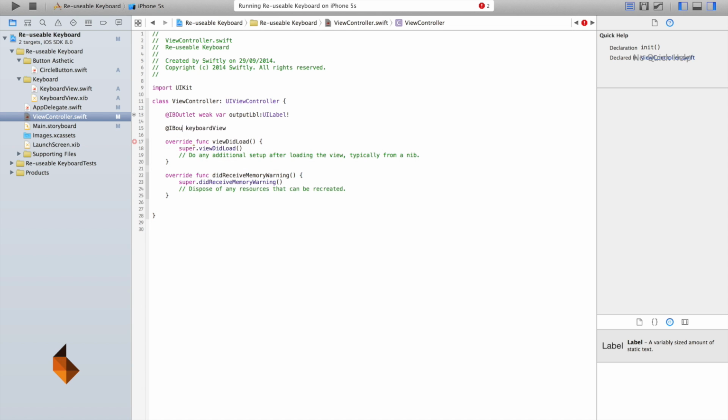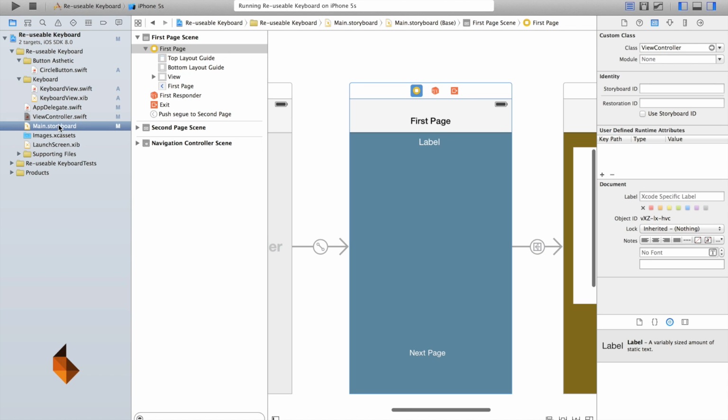So IB outlet, weak variable, keyboard view, and it is of keyboard view. We'll also make that explicit because it's going to be an IB outlet. Back to our storyboard. I'm going to connect this up again, so click and drag to our keyboard view like so. We'll connect it to keyboard view.